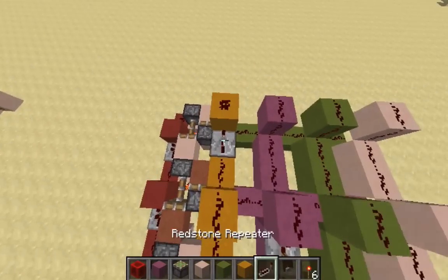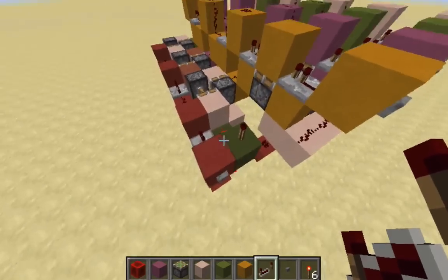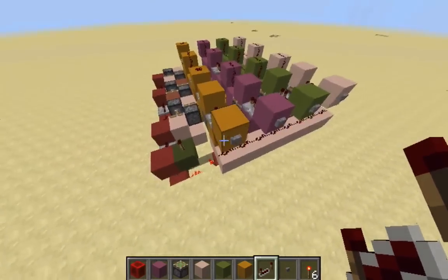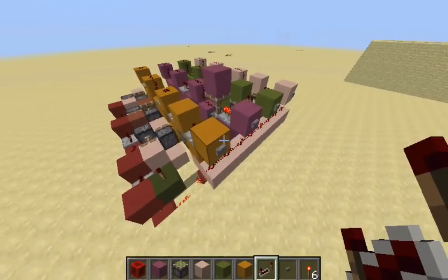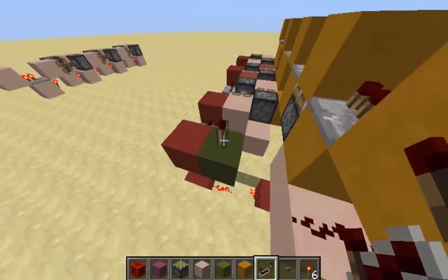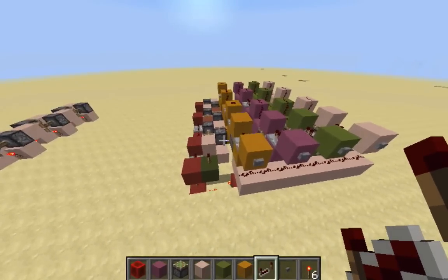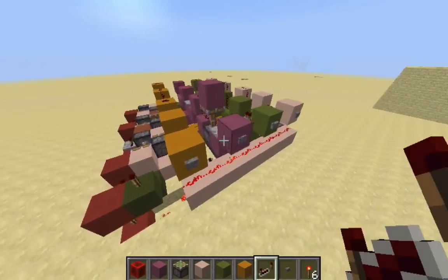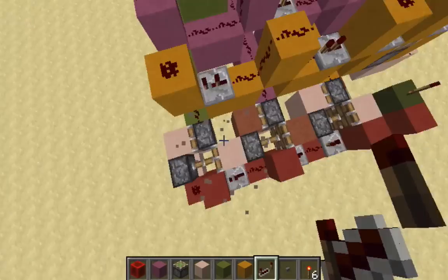Firstly, I should show you 1-2-1 in action. Also, this is no longer required because I did some modifications earlier. So let's have a look at 1-2-1. We type in 1, we type in 2, and you can see that SR latch over there has triggered. We trigger 1 again, and then we get an output for a short while, and then it resets. And now let's do 2-2-1. Now you can see this SR latch over here triggered.